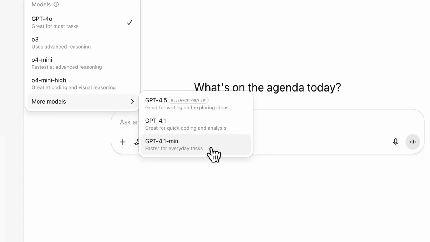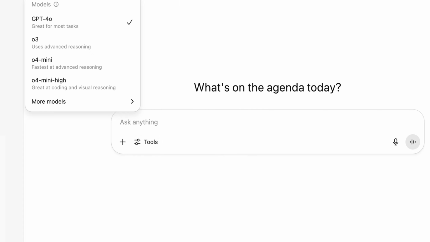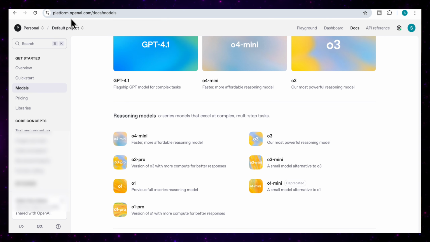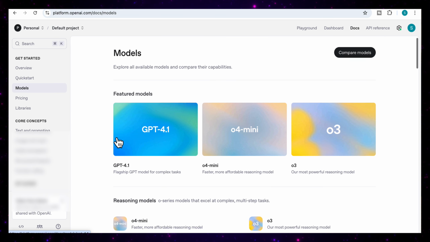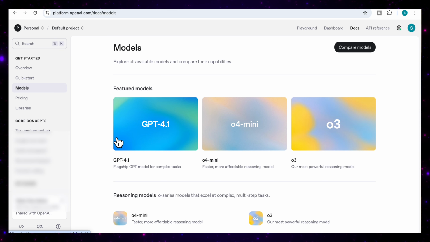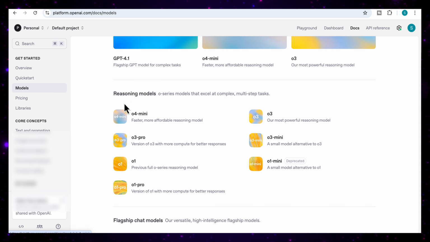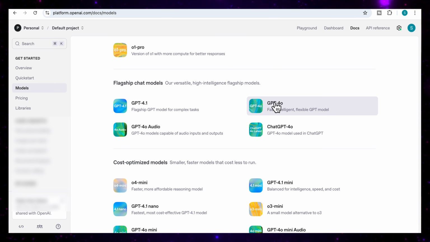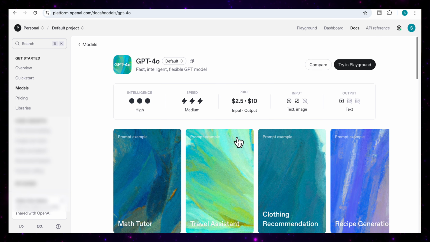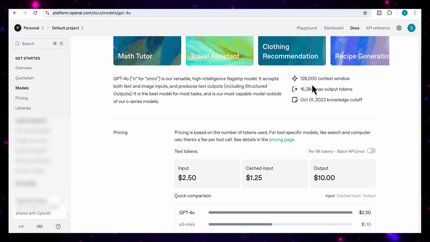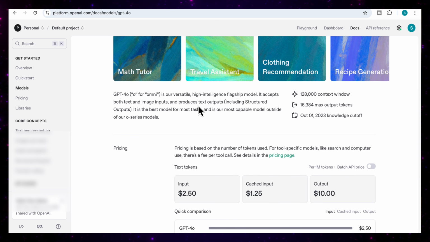But here's a tip for you to get a better understanding of the different models and when to use them. If you head over to platform.openai.com and look at the model section, I'm going to leave you the link to OpenAI's model page here, and you can actually click on each model to find out more about it and to understand exactly what that model gives you. So for example, a lot of us use ChatGPT 4.0 regularly, and it's important to understand that it has a 128,000 context window, that it can process both text and image inputs, and this really helps you decide what to do with the model and the kind of prompts that you will be able to use with that model. And that takes us to the next tip.